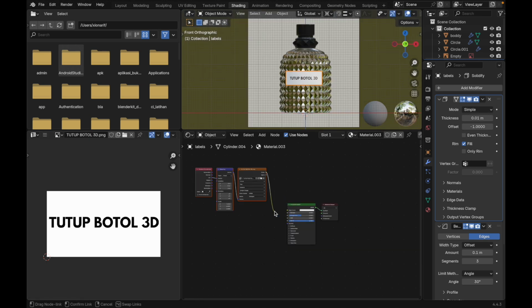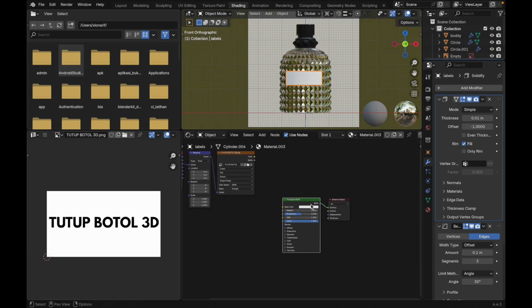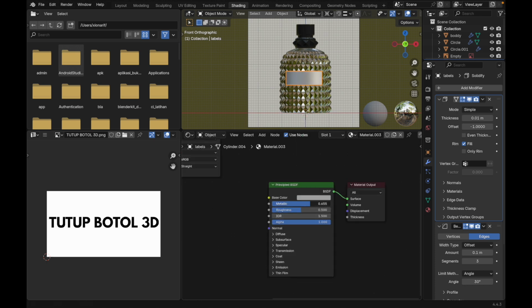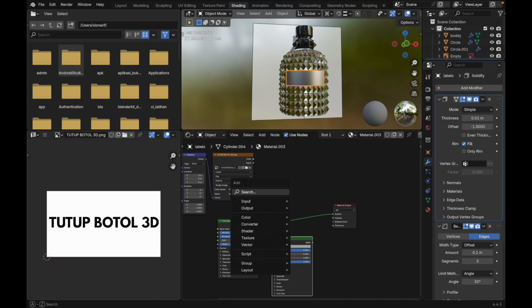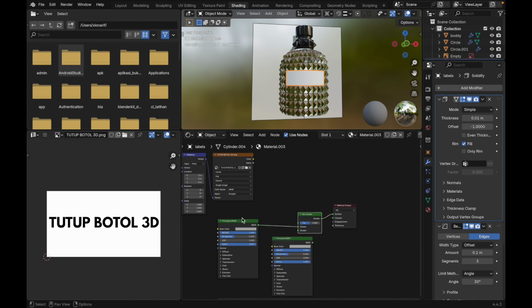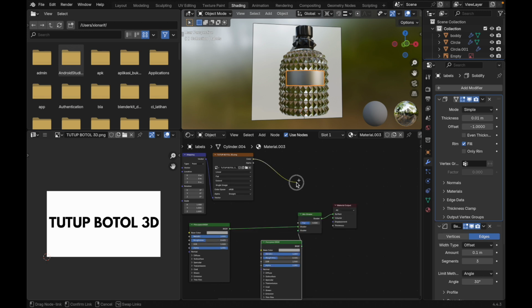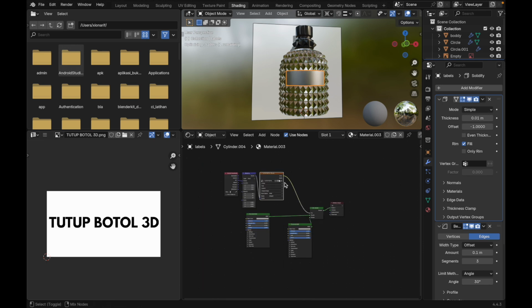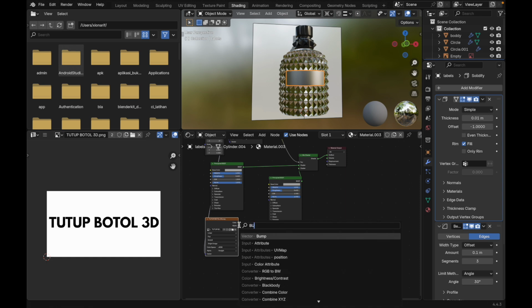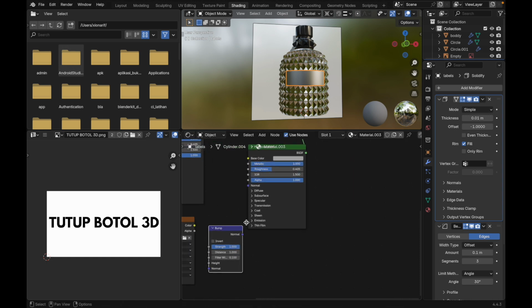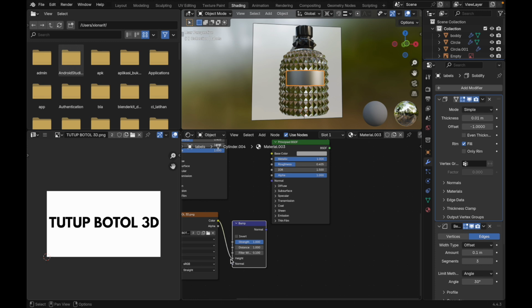Let me disconnect this one and change the color here to, let's make it a little bit silver, here's the metallic, then turn down the roughness. Okay, just duplicate this principled BSDF, Shift A, search for mix shader, put here, connect this one to the shader and this image texture to the vector, then press Shift Ctrl D, duplicate this one, put it down here, Shift A again, search for bump node, put here, connect color to height and normal to normal.